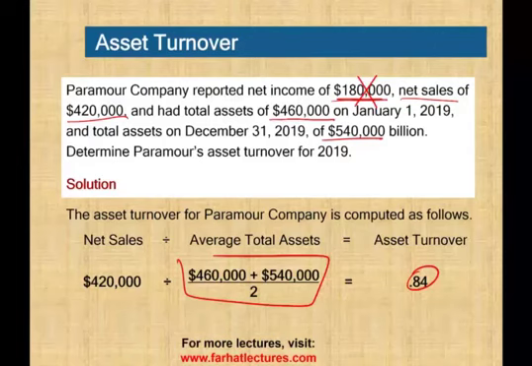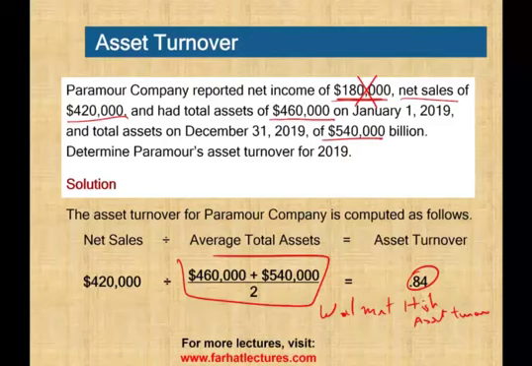Now, let me tell you something. Certain companies might have a high asset turnover. Why? Because of the nature of their business, they sell a lot. For example, a company like Walmart will have a high asset turnover. Why? Because they sell a lot. It's part of their business. If we look at a jewelry store, a place that sells jewelry, they don't sell a lot. Why? Because everything that they sell is very expensive. So they don't sell a lot, but when they sell, they make a lot of profit.